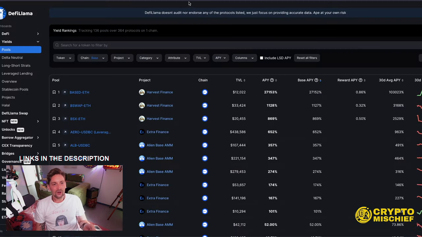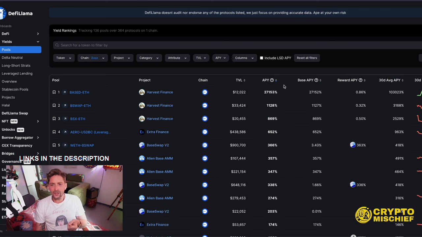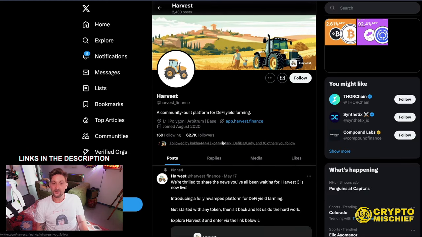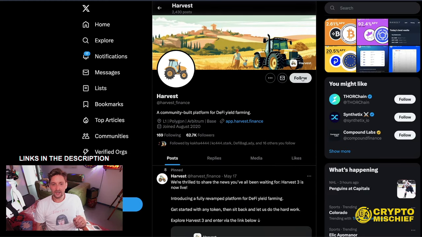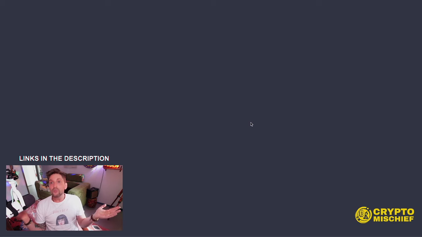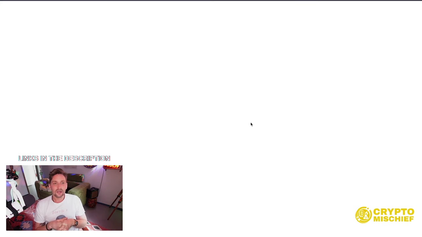And other ones. Then we can also come to DeFi Llama, and you want to see what kind of APYs we can get in these yield farms. Come here, click on Base APY, then you'll see the highest APYs and where to find them. Yeah, here we go. Harvest, a community-built platform for DeFi yield farming. 62,000 followers. I'm going to guess this is on multiple chains then. We will follow them, then we'll check. We're thrilled to announce. Yeah, and that's me now discovered a new project, which I'm going to have a look at, check out the TVL, probably look at the audits and see security and decide if or if not I'm going to invest my hard-earned cryptocurrency into that project. We'll check out Harvest Finance later on because it's not loading very fast.